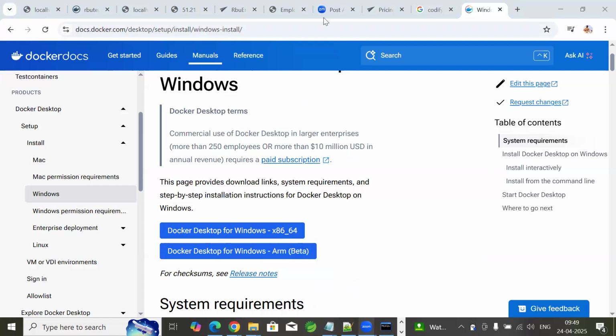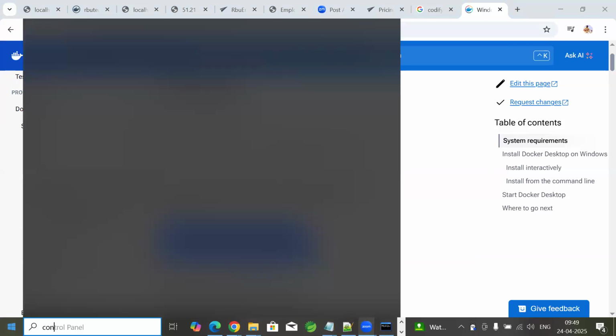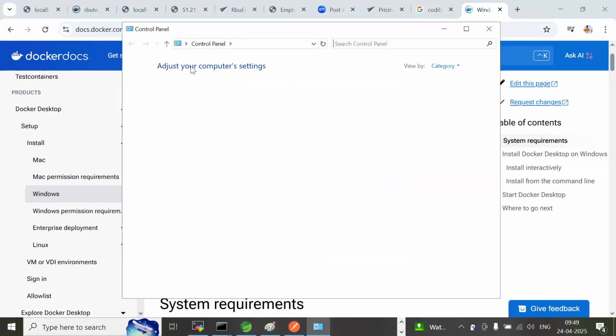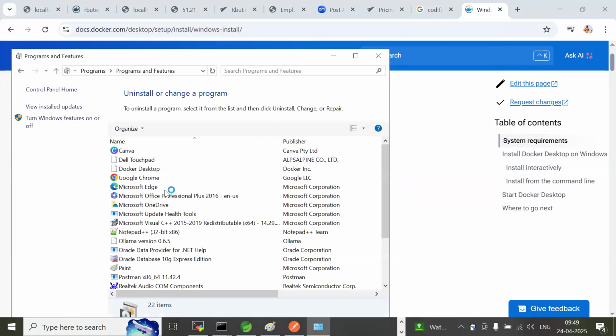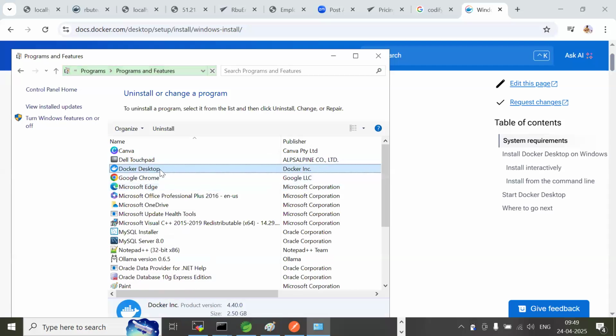What you can do is go to your Control Panel and uninstall programs. Go to Docker Desktop, uninstall it. Okay, it may take time. You guys try offline. Uninstall and restart your machine.